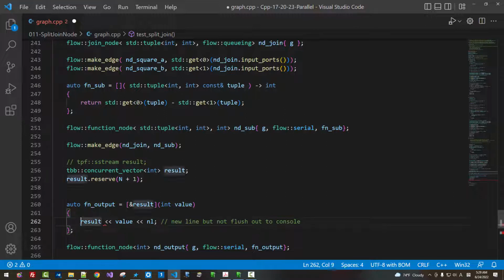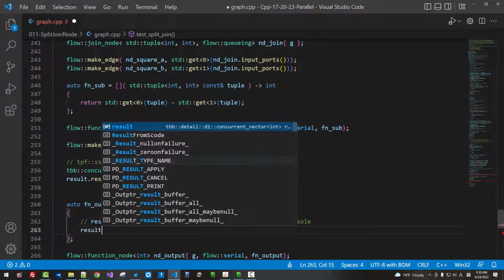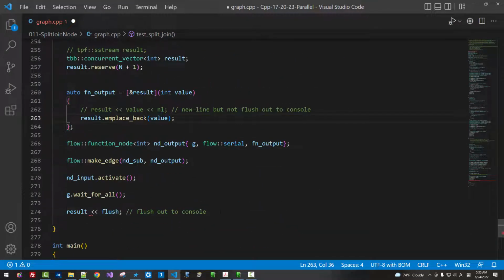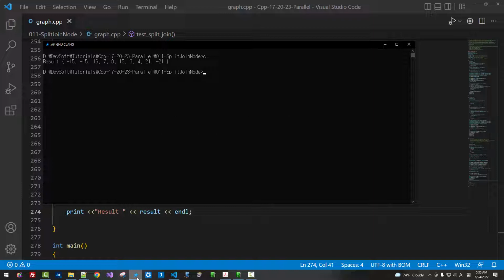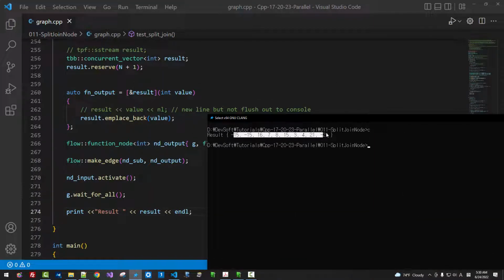Then here you can say result emplace back value. Now scroll down, print result, and there. Now try again. CLS. Our result is displayed beautifully.